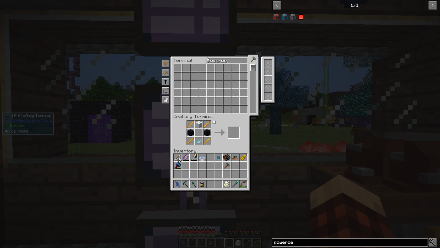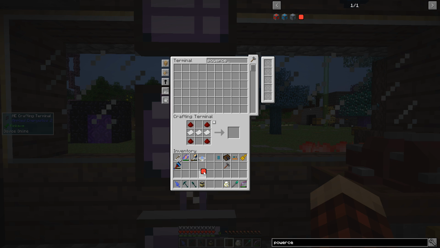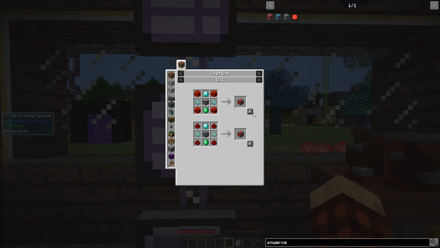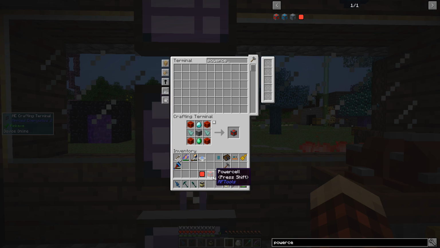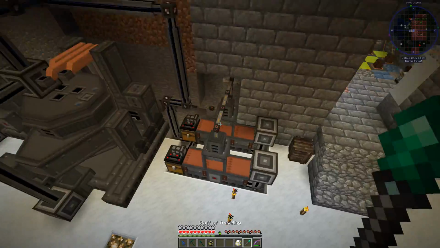The second thing we need to make is one of these power cell cards. So I think we should be able to make this, right? Yeah, we can make that. And then we need to make a power cell for it to go in. And we can make that. Okay? And then we will take... where have we been doing? We've been going down here.